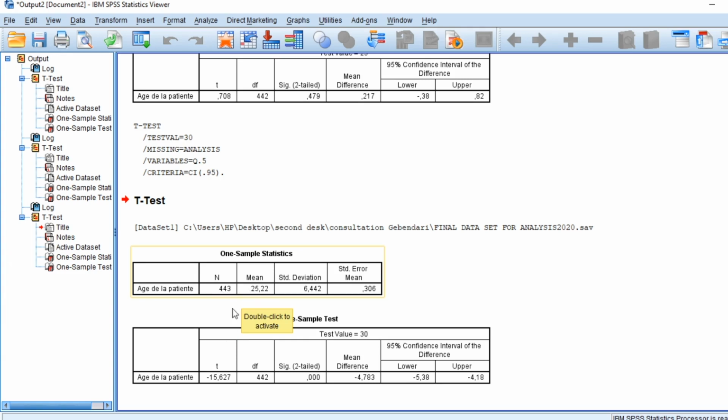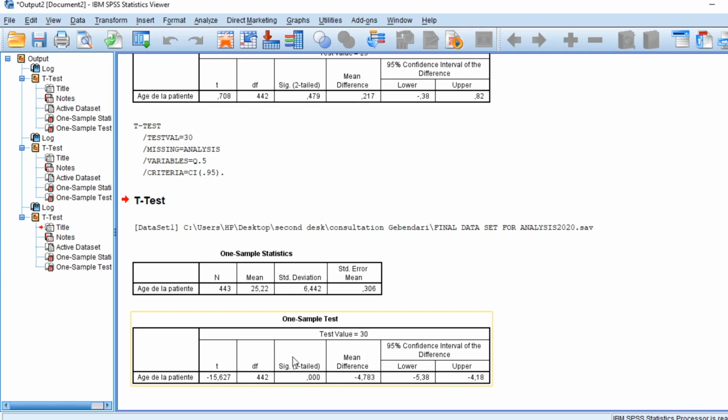443 persons in the sample. We have the mean, which is 35.22. We have the standard deviation. So a very interesting table that we are going to use in order to analyze and find the conclusion of this test is the second table here, which gives the t statistic of negative 15.62. The degree of freedom is 442, and here is the p-value in the third column of our table.